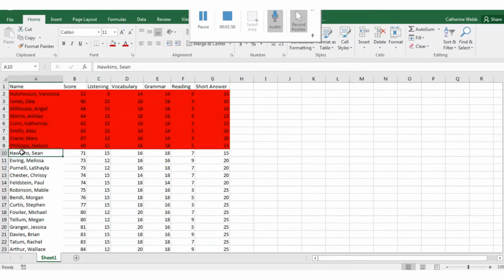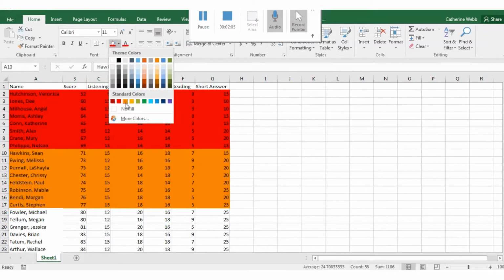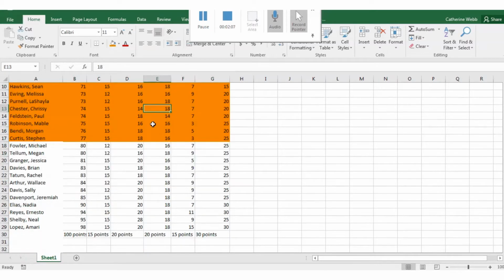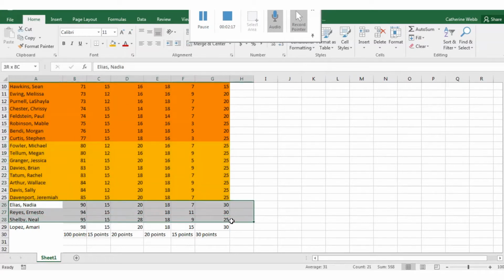And then I've got another group that made a C on the test. And then I've got a large group of students who made a B on the test. And then I've got a very small group of students who made an A.